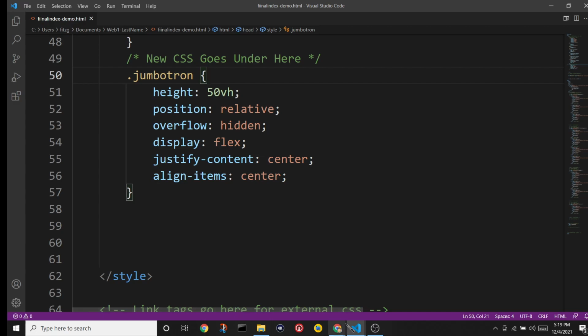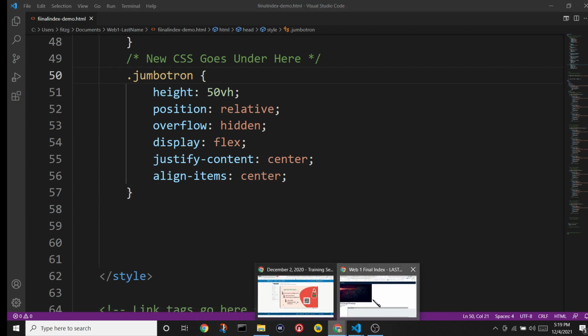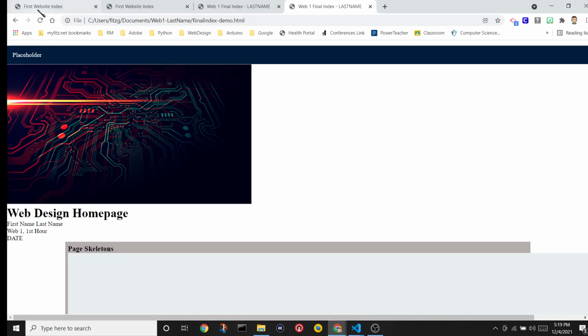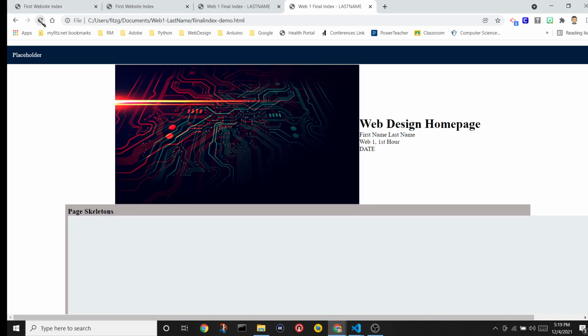So after your Jumbotron stuff goes in, what you should have is something like this. And you can see that our content now is centered, and you can see where this definite spot on the page is going to be for our Jumbotron. It's going to take up about that much. So we have a definite start here. So now for our image here, we're going to do a couple of different things.